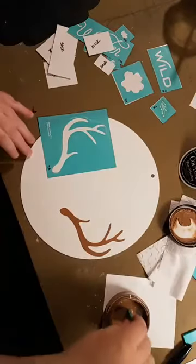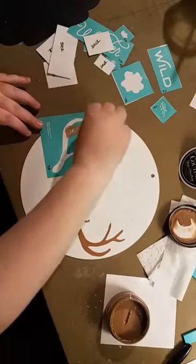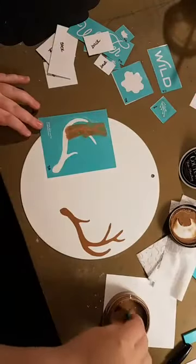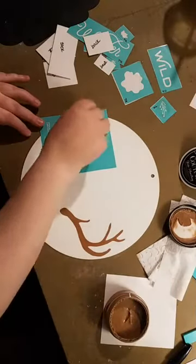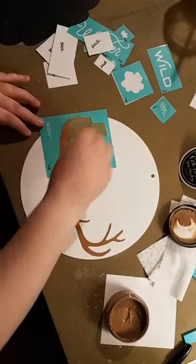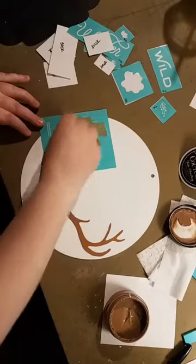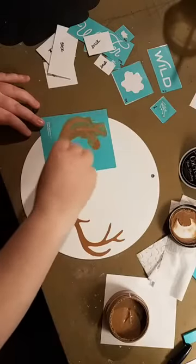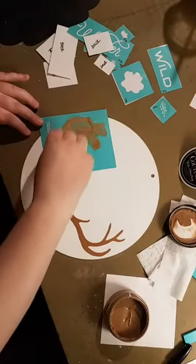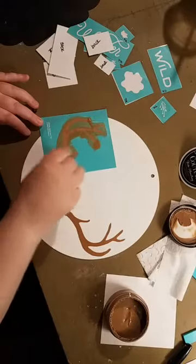Let me just get the other antler going here. And you're gonna wanna spread thin. The chalk paste is rather thick, so you shouldn't have any problems getting it to spread. It does dry kind of quickly, and it dries faster in places like my basement, but this is where I am. This is where my little workshop is set up because my dehumidifier is running. So if you live in a drier area of the country, you'll have to learn to work fast.